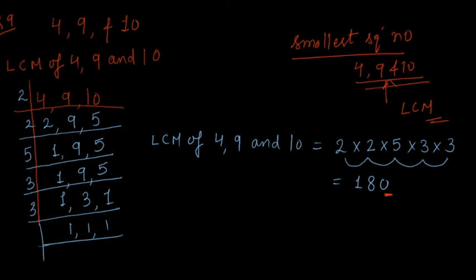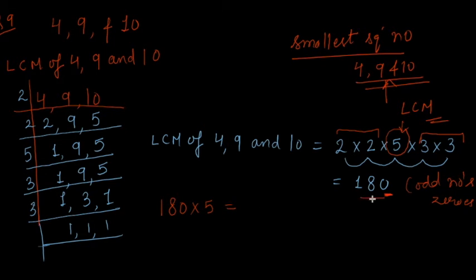But if you see, these are an odd number of zeros. Right? And the number can only be a perfect square number if we have an even number of zeros. So what we will see? We will see it has a number 5 which is unpaired. Here we have a perfect pair of 2, we have a perfect pair of 3. But this 5 is your unpaired number. It means I will be multiplying both sides by 5 to make it a perfect square number, because this 180 is not a perfect square number, right?